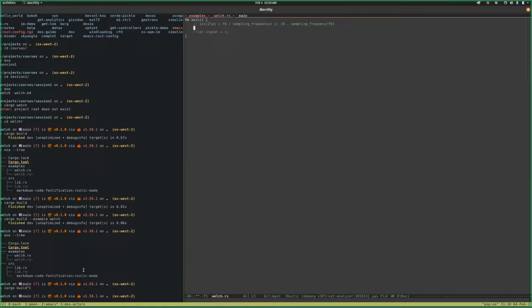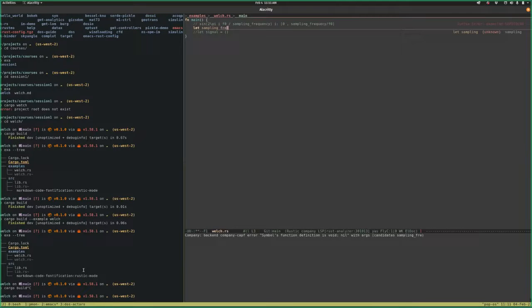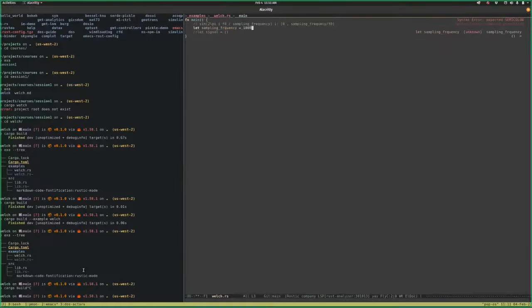Okay, so how can we do that? Let's first define a few parameters. We need the sampling frequency of our signal. So we need to sample it, let's say, at a frequency of 1000 Hertz.